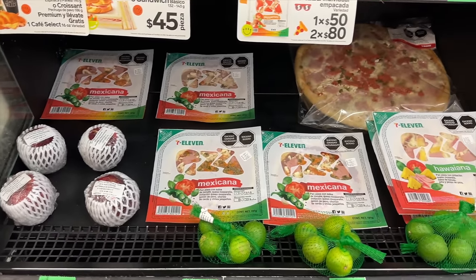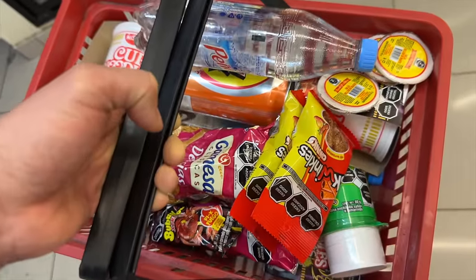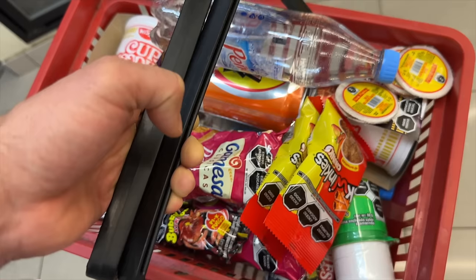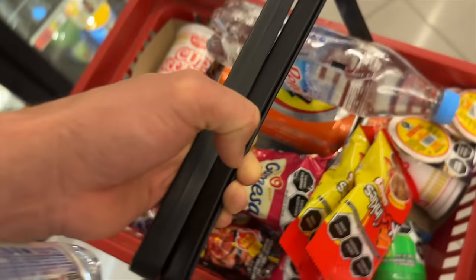Since the last time I was here everything got kind of organized. Have you noticed there are no other carts — they just put a random basket there. I think I've used this basket more than anybody in the history of 7-Eleven and no one's ever even filled it up this much.